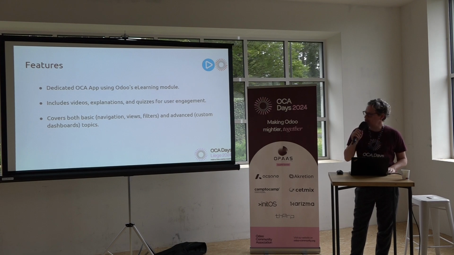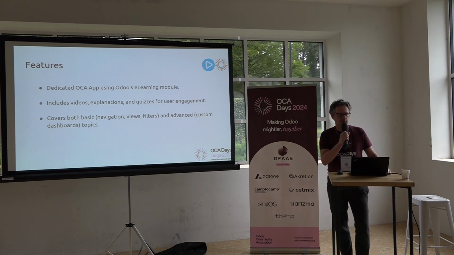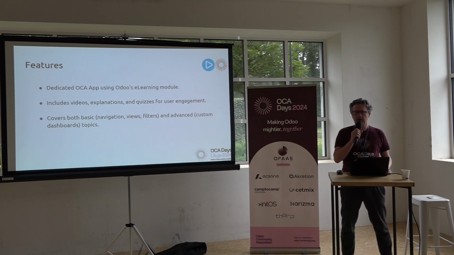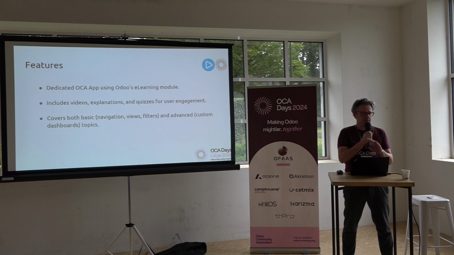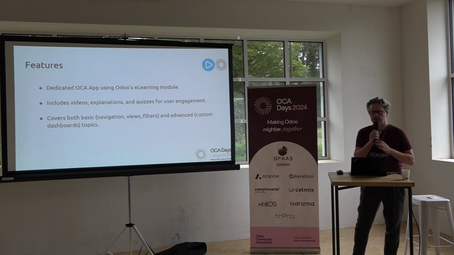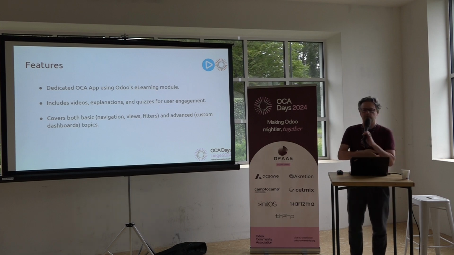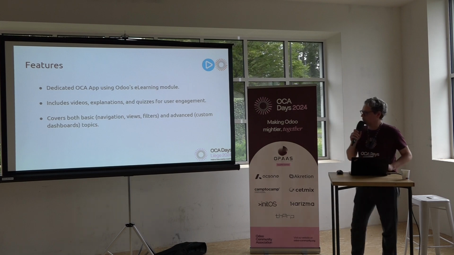At this stage, this is the first version, so we are covering the basics of Odoo, like what is a form view, what is a list view, how do I filter, how do I group, how do I change the language. Very, very basic things, but again, these are things that we noticed. We were always repeating the same thing to some people. So this is why we did it.